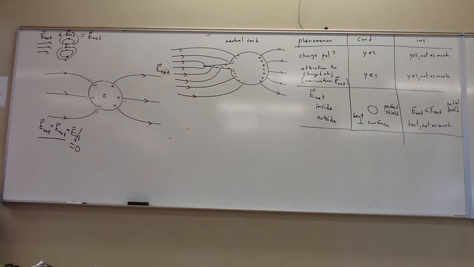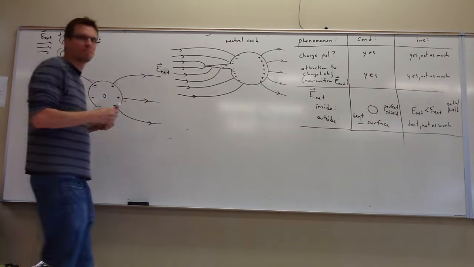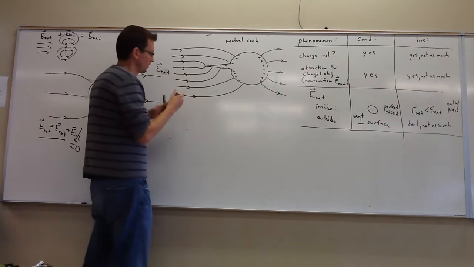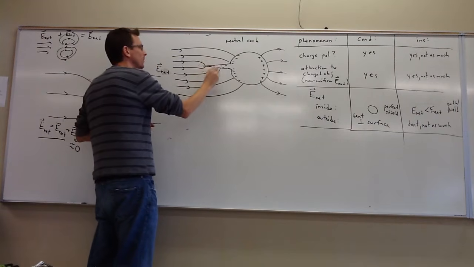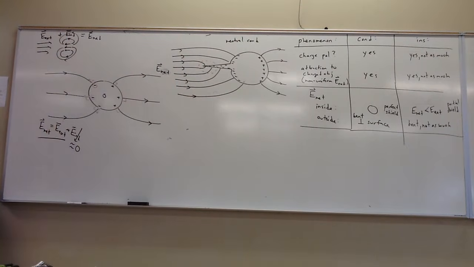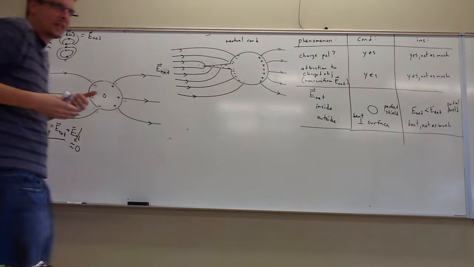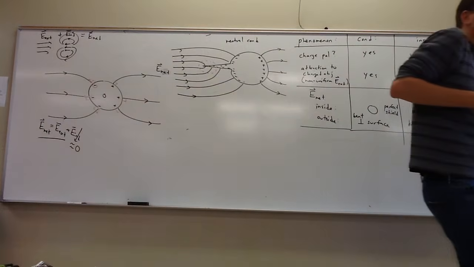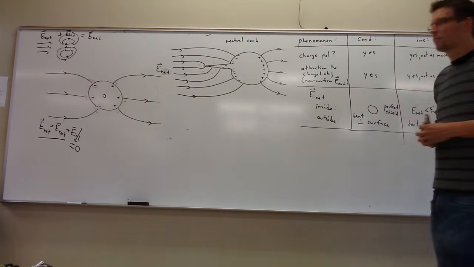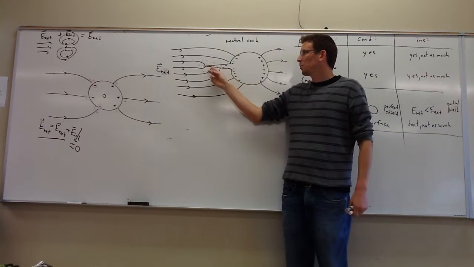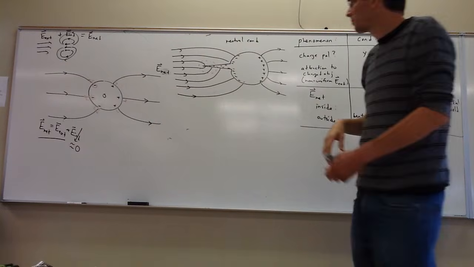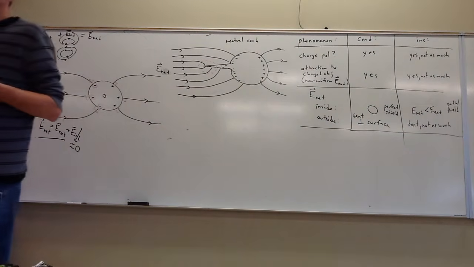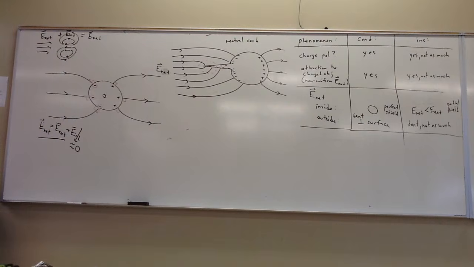Now let me ask you this: where is the strongest electric field? My drawing is poor, but it's supposed to be here, at the point. So if you have to bend perpendicular to this kind of extreme geometry, it tends to focus the field lines. It's not surprising that the electric field is so strong, because the charge polarization here has a lot of minus charge in a very close space. So electric fields tend to be very strong on sharp conducting points.